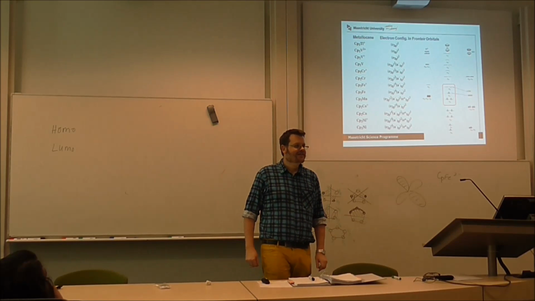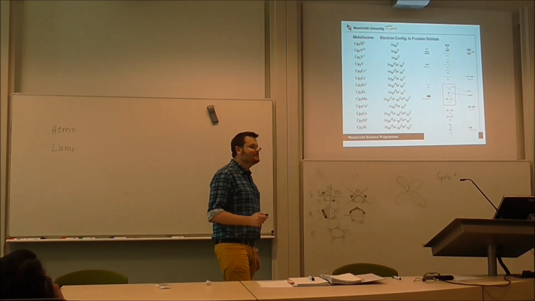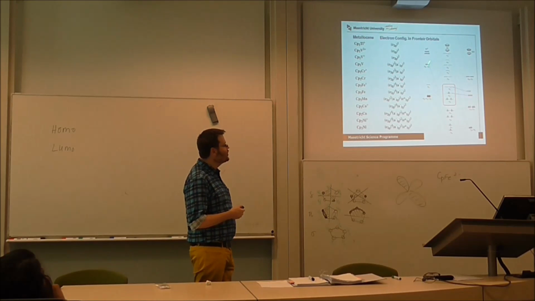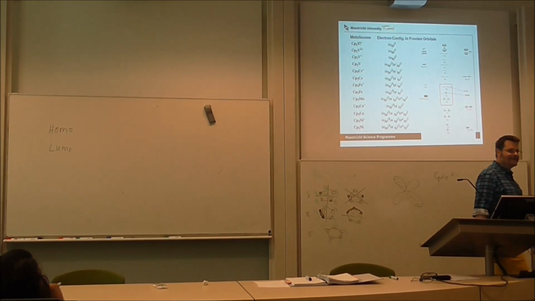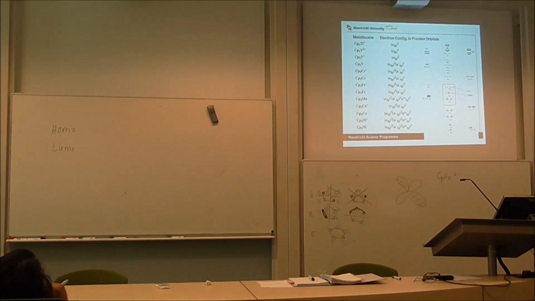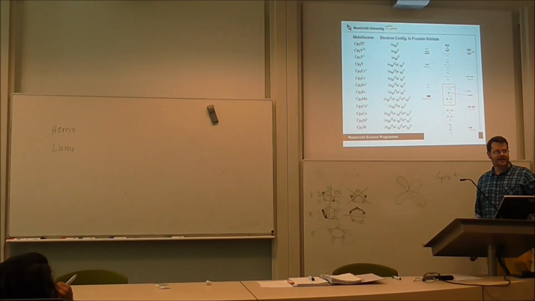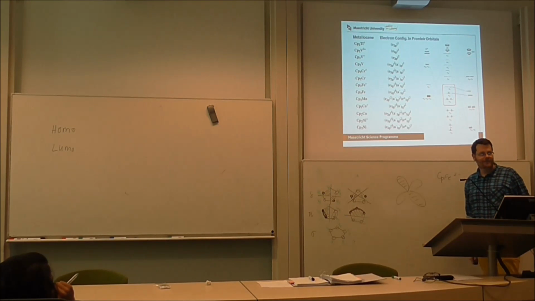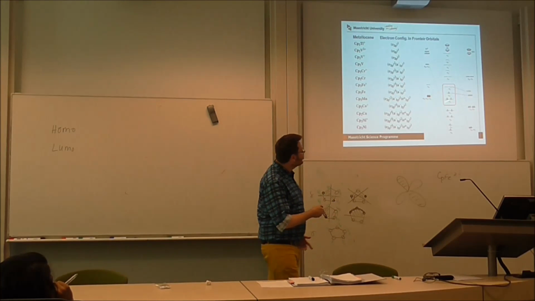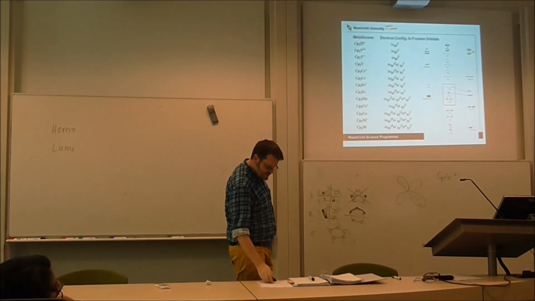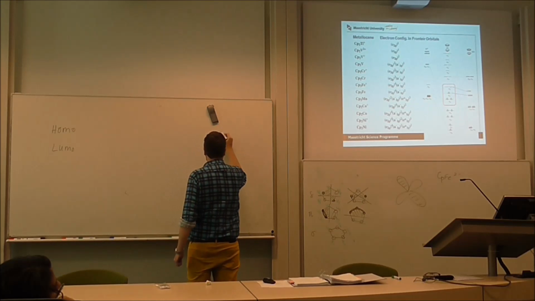Depends on the electronegativity. It doesn't depend on the electronegativity, it depends on this. Remember, I said that a Cp is a sigma donor, a pi donor, and a delta acceptor. So what does that mean? What's it doing? If it's a delta acceptor, look at the MO diagram. Yes. It's sucking electrons. You can think of it as, let's draw it.